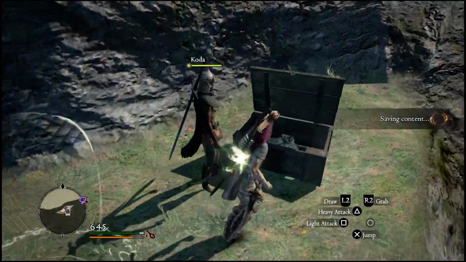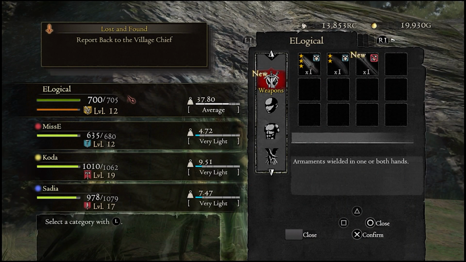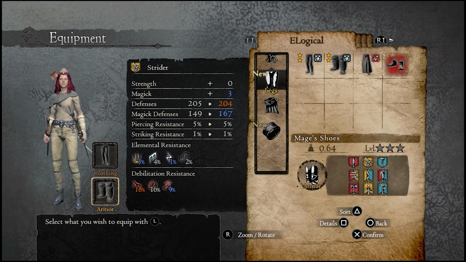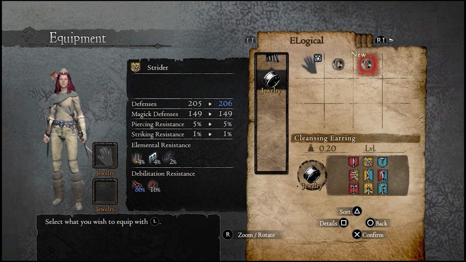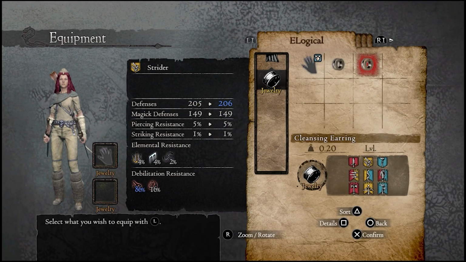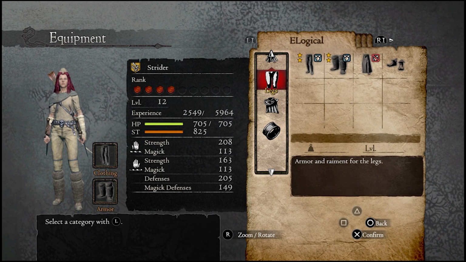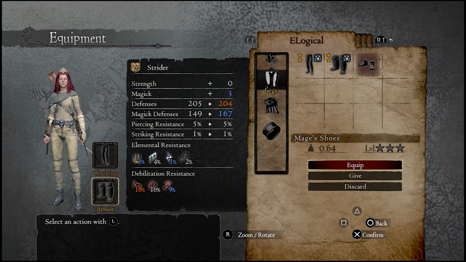Hang on. Right, actually, just now I was busy while the rest of my team was just messing about. Give me 2 seconds here, I'll check this. Right, plus 3 to magic. Debilitation resistance, okay. Right, first of all, this here is Archmage, so I can't use it. That, however, can be gifted over to Miss E.